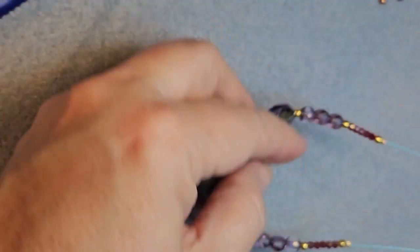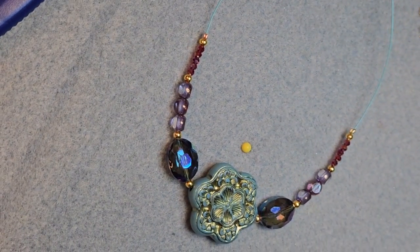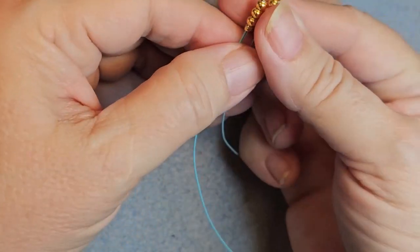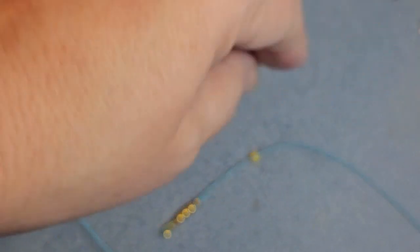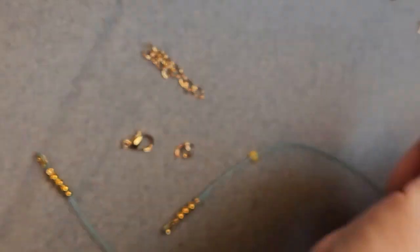And it caught. You just have to be careful when you're using one wire that it really catches in that back loop. Now, when you use a chain nose plier, it will mash it flat. And it is very important that you mash it really flat if that's what you're doing. Usually I only do that when I'm using number ones, and that's on a fine wire. When I do a number two or more, I always go with the crimper so that it makes the little ball. All right, we're getting ready to finish this up.